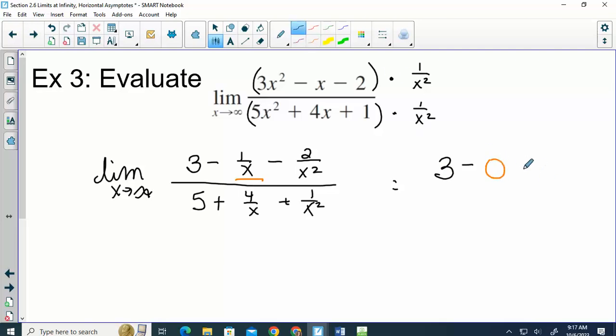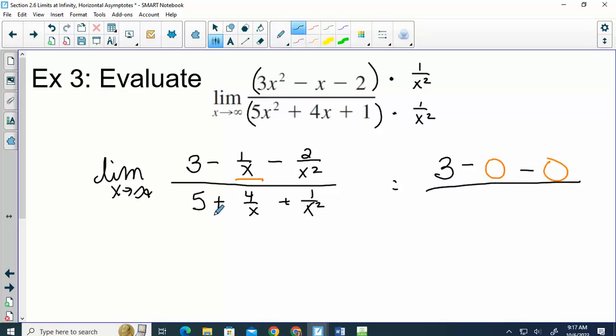Okay, minus 2 over infinity squared. If I buy 2 pizzas and I start inviting more and more and more people in here, what's happening to the amount of pizza you get? It's still getting smaller and smaller. So it doesn't really matter what the top number is. I have a set number of pizzas to start with, but as I invite in the whole school, the amount of pizza you get is going to 0.